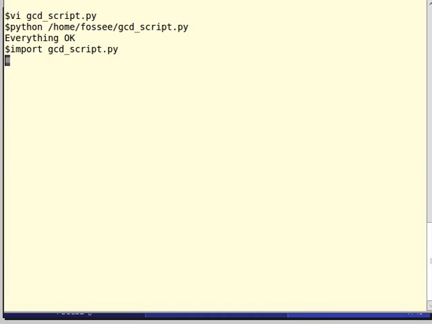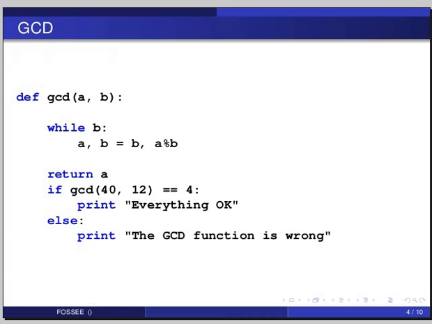But we want the test code to be executed only when the file is run as a Python script and not when it is imported. This is possible by using the __name__ variable. First, we shall look at how to use the idiom and then understand how it works. Go to the file and add this line at the beginning of the code and indent the code accordingly.